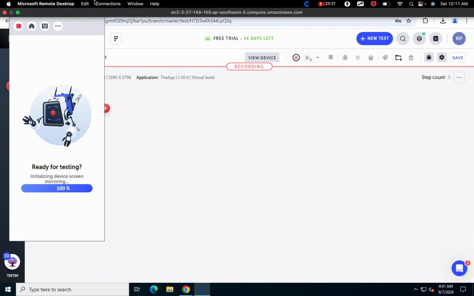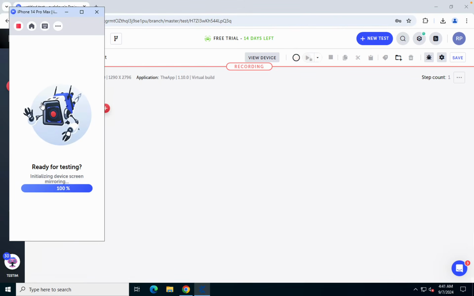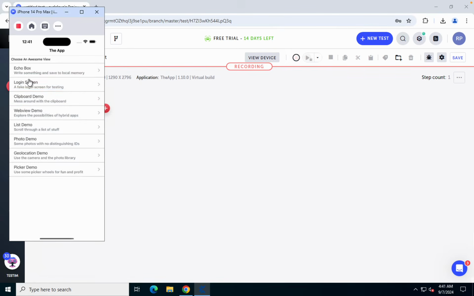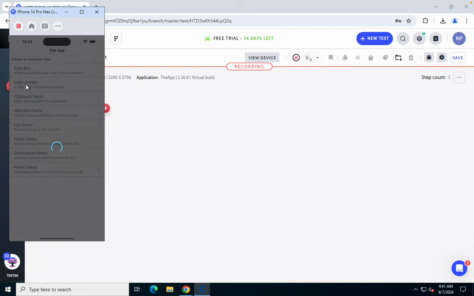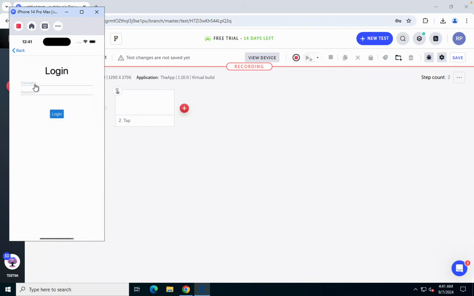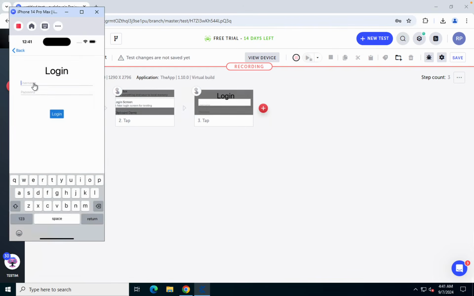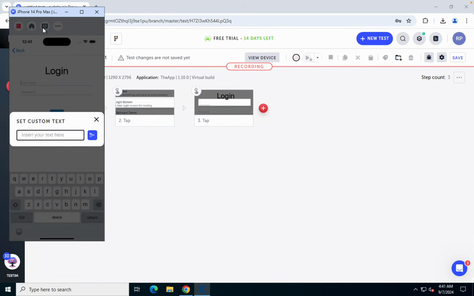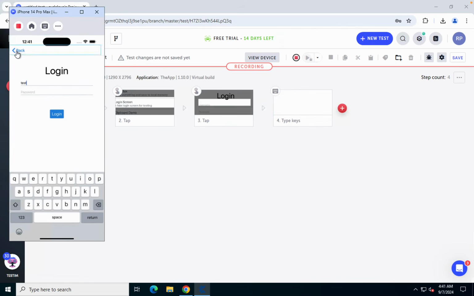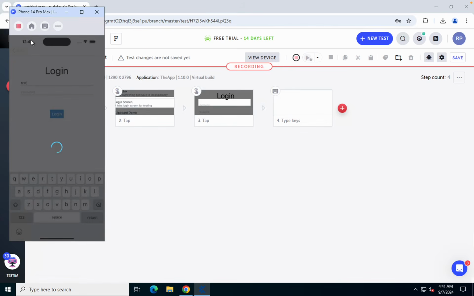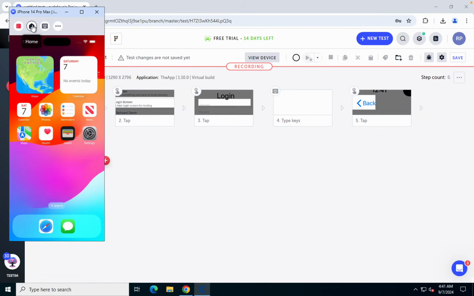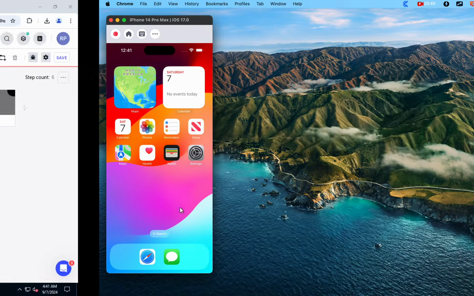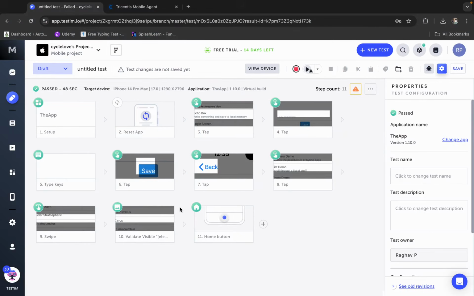So it is making the device and app ready for testing, and it is here, and you can see now I can go and do the recording. So all that I am doing is getting recorded here. Okay, so if you do not have a Mac operating system, you can still do iOS testing on cloud devices. So you can do like this, and if you have your local devices, you can use your apps directly from the device. Let me show you that as well.